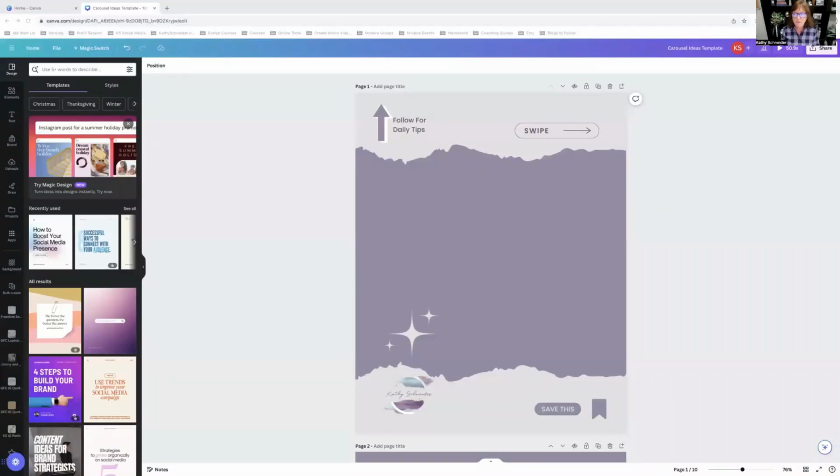All right, let me share my screen right quick. All right, so you should be seeing my screen now. And what I want to show you, I created up here what's called a carousel ideas template. In this particular template, which I use quite a bit as the front of my carousel, you see there's no content there.